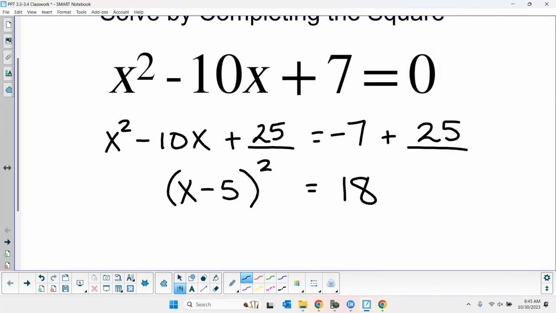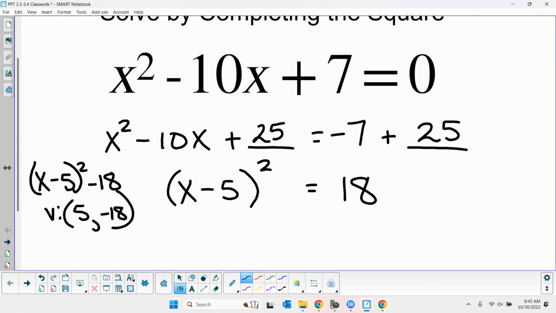So there's our problem. Now, if we were writing it in vertex form, at this point we would just subtract the 18 over. That's what we were doing Friday, right? So if I asked you to just put it in vertex form, that would be vertex form. Just bring the 18 back over, and then our vertex would be the opposite of -5 and whatever's out there. So that would be the vertex. So that was part of what we did on Friday, right?